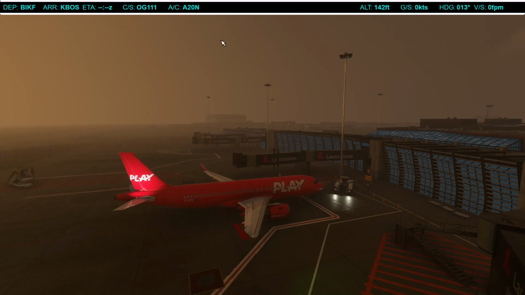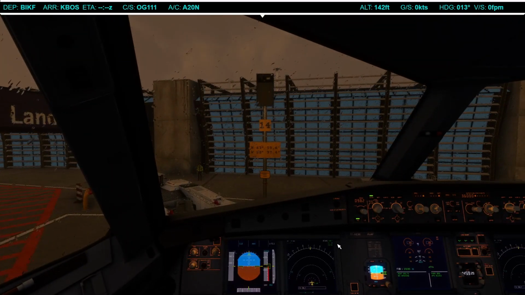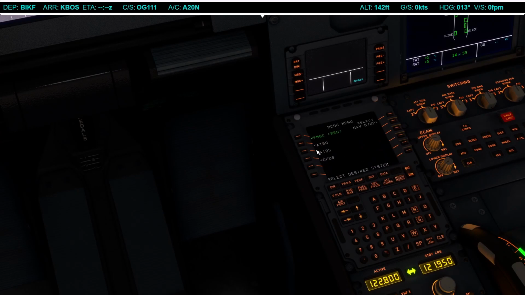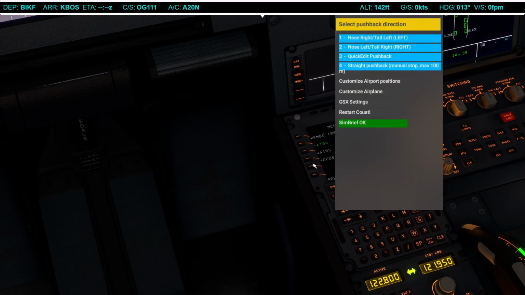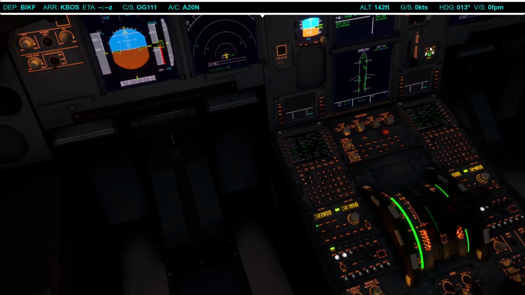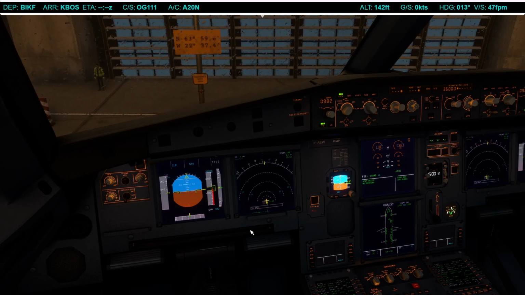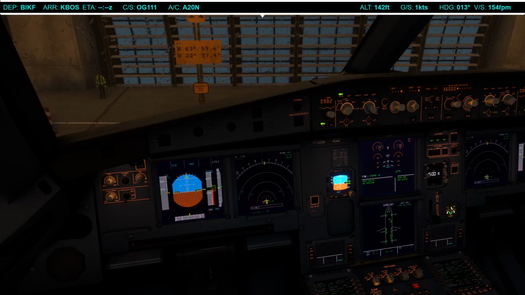We're gonna turn nose right, tail left. I am using the experimental version for the fly-by-wire A320, so this is relatively all new to me. I believe this has VNAV capabilities, that's why I am using it. Otherwise, if you don't have VNAV capabilities, on your descent you have to manually calculate top of descent and things like that, so.